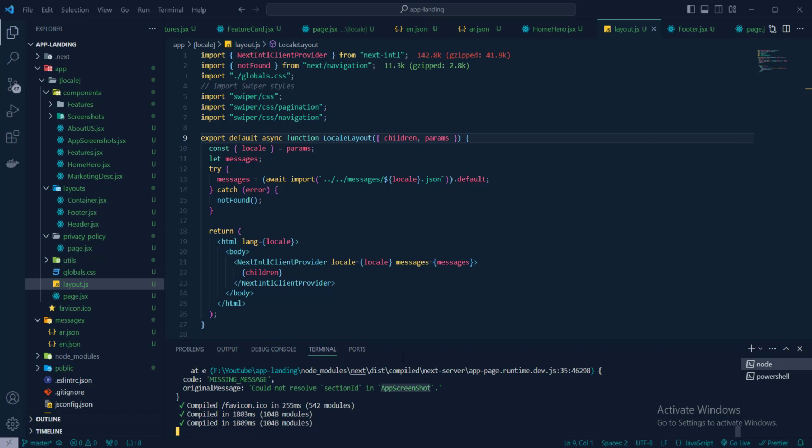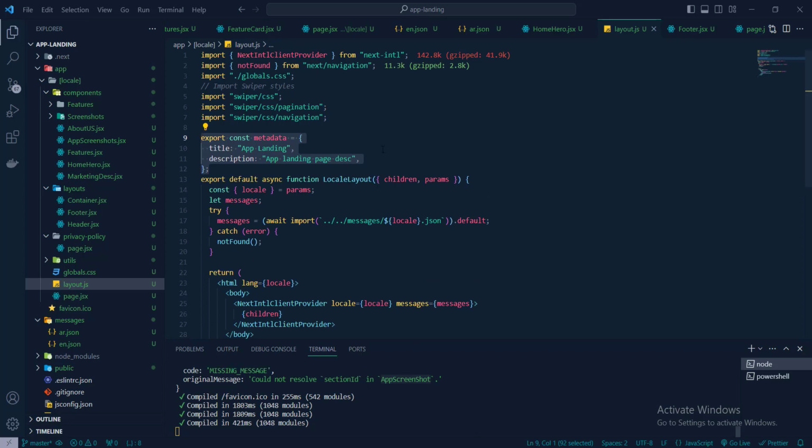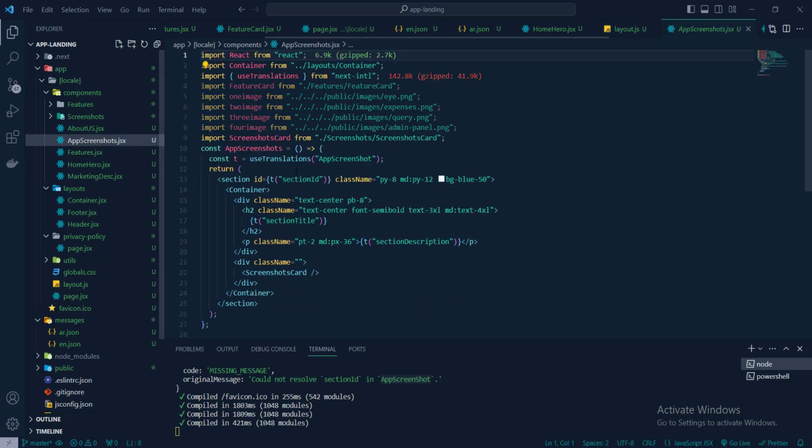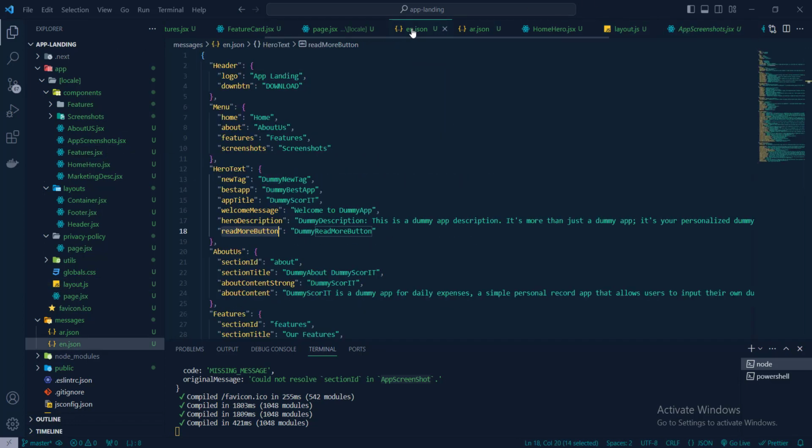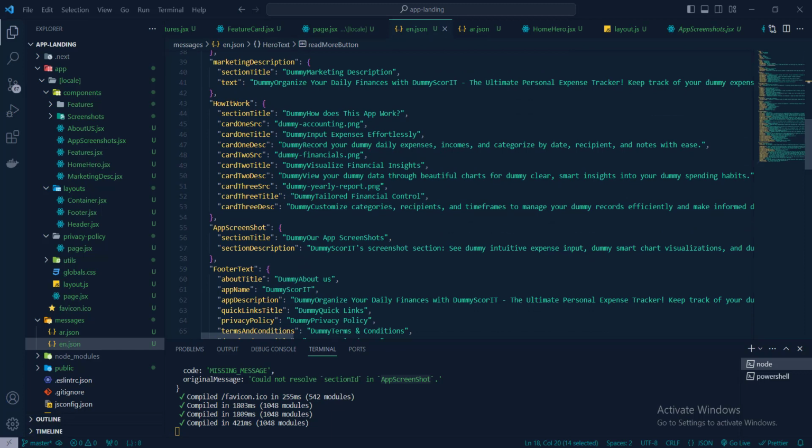App screenshot, app screenshot section id. App screenshot, maybe, yeah, app screenshot has no section id.